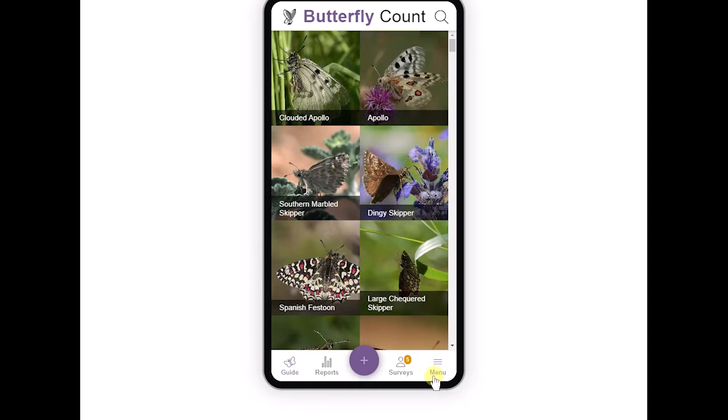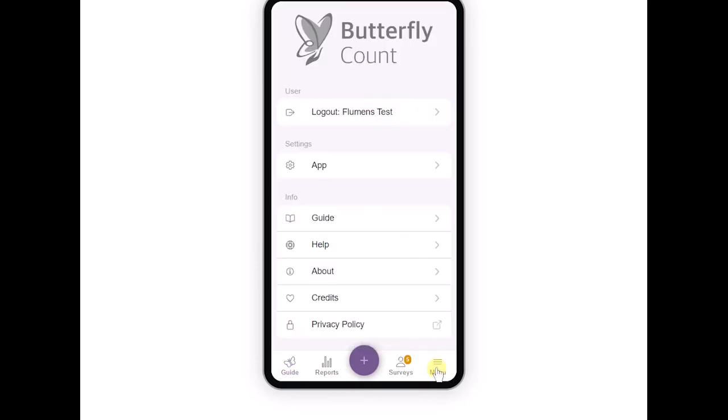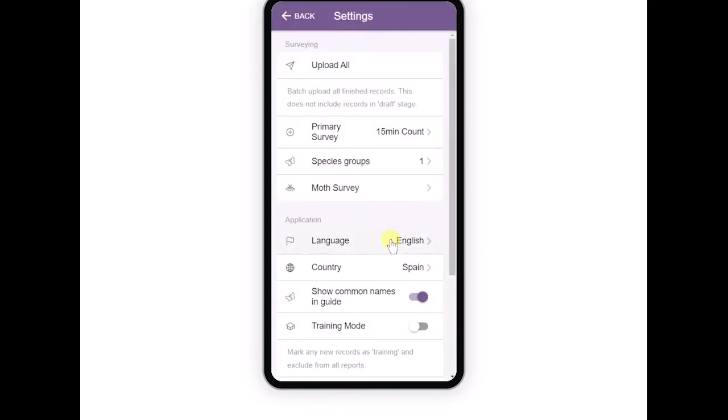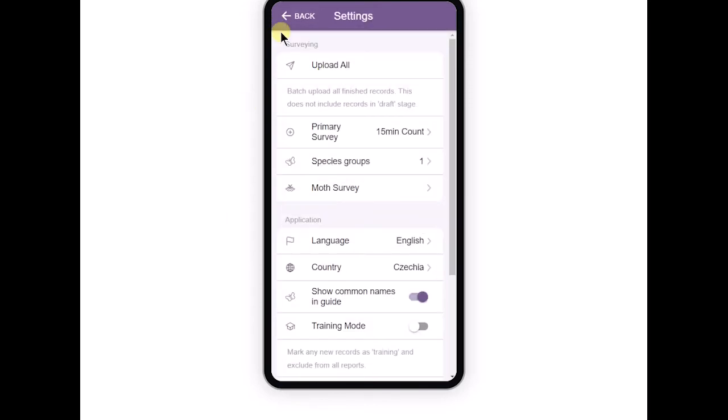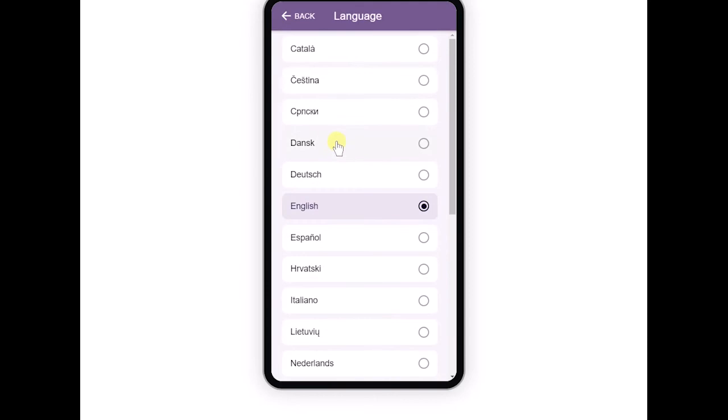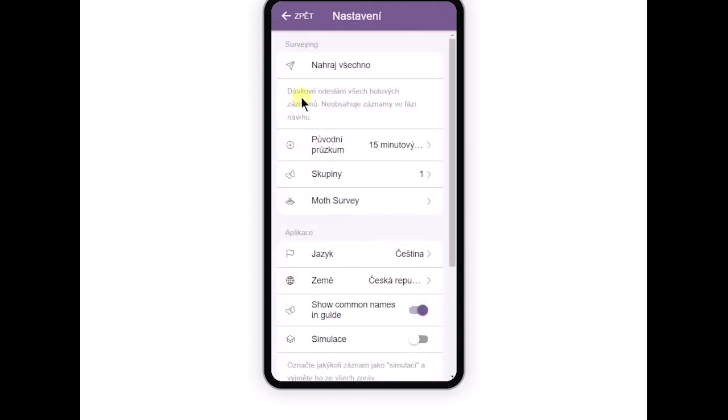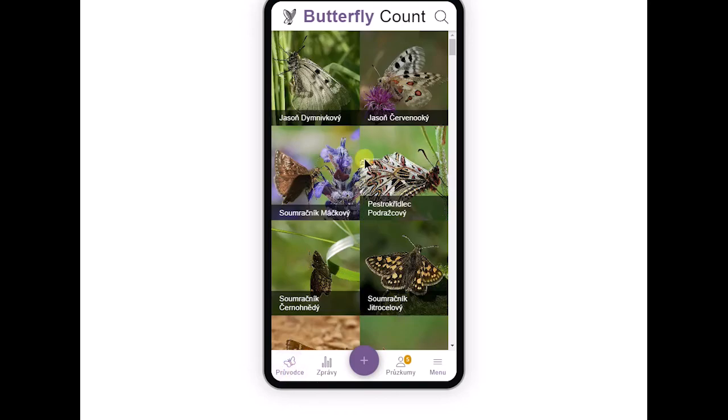But if you don't want the English and you want your own language, you can also look for that. So in this case we have Spain as a country. There are many different countries that you can select, but in this case I'm going to select Czechia. And the language, Czech. Everything changed to Czech immediately, but in the field guide, you could see that also the common names appear for this species.